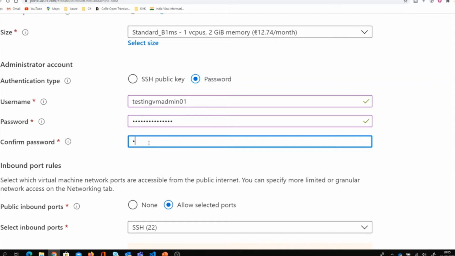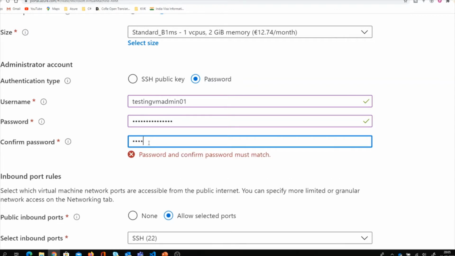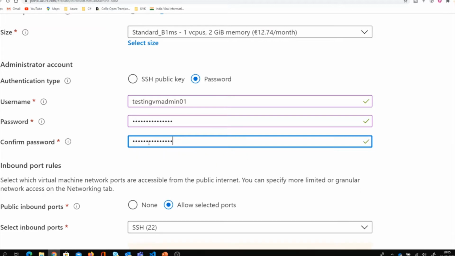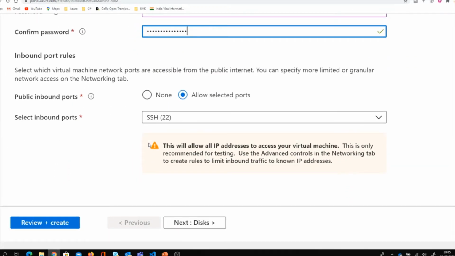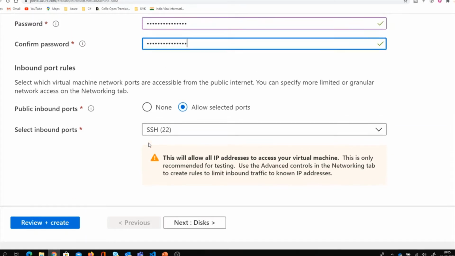Let's do it. Tech of the day 123. You cannot log into this one, so I'll delete it, so don't worry about the password.